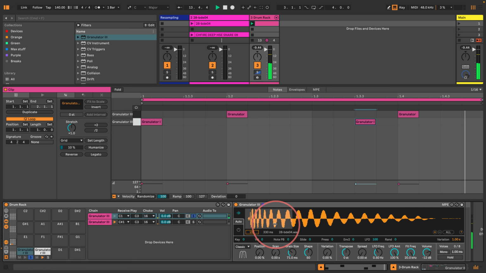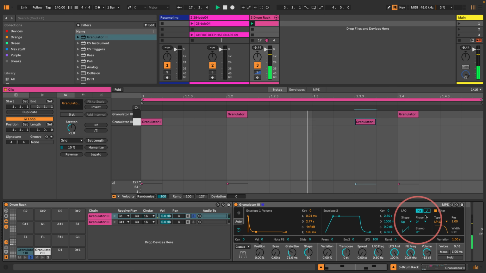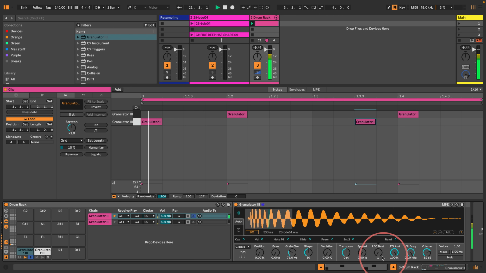And then we can sort of see that the LFO now, I think, should be moving through the start position. So if we were to set this to rhythmic values, now that's moving through the sound at 1 beat. Now it's moving through at 32 beats. So let's put it to something like 16 beats.